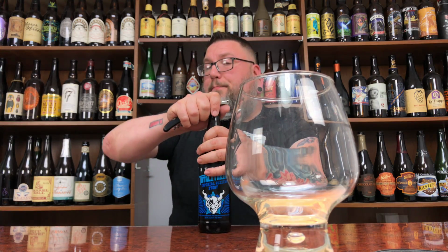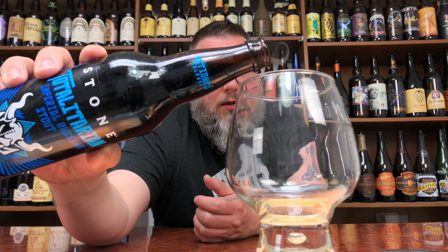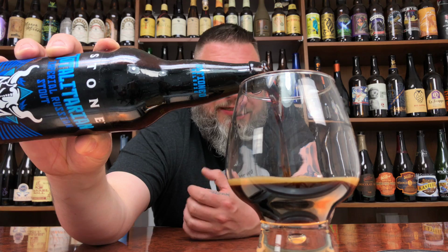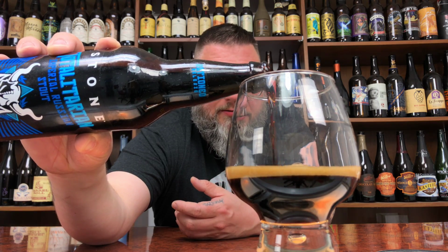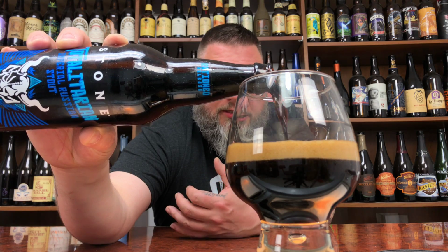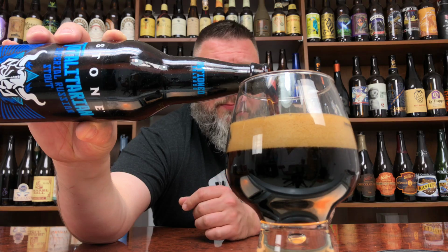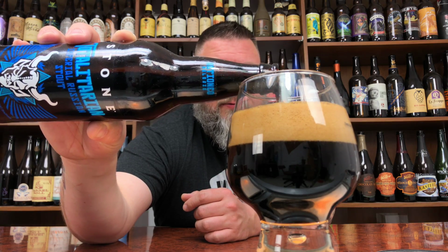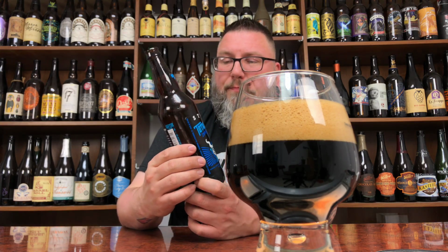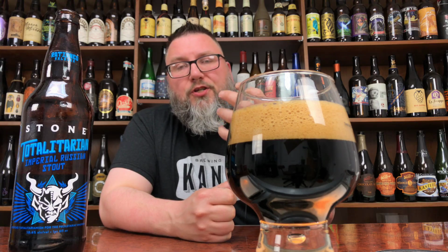Now, what I expect from my Russian Imperial Stouts is rich, deep, dense darkness, maltiness, a skosh of bittering astringency. Nothing too crazy, just enough to bounce off the sweetness, to where pretty much you get predominantly sweetness. And I always like the ones that do it well, the ones that really do it well. Your Black Alberts of the world, your Courages of the world. This nice kind of cherry cordial vibe.